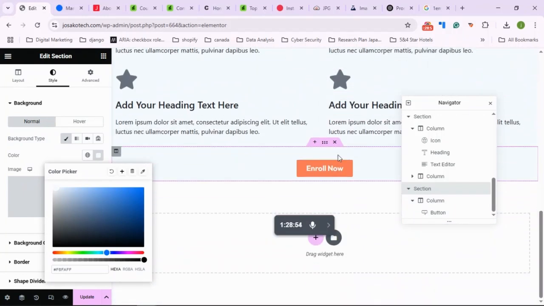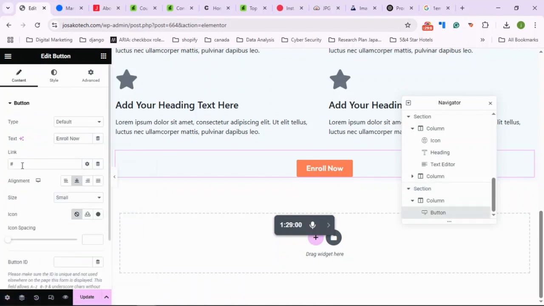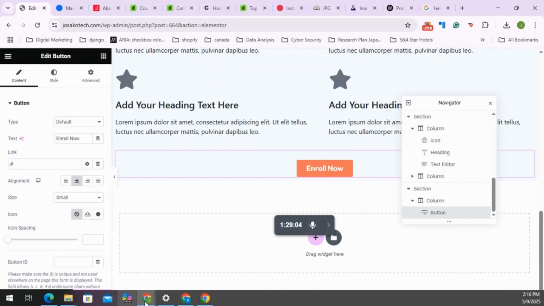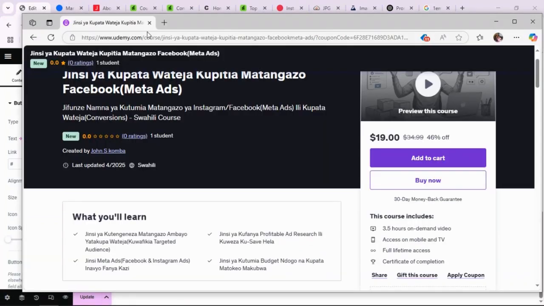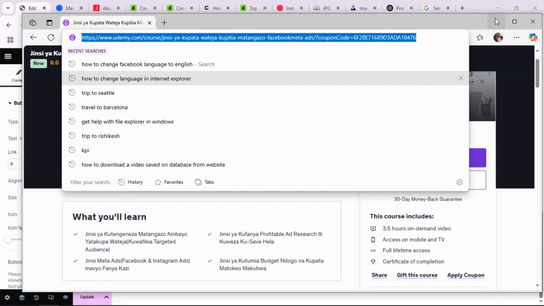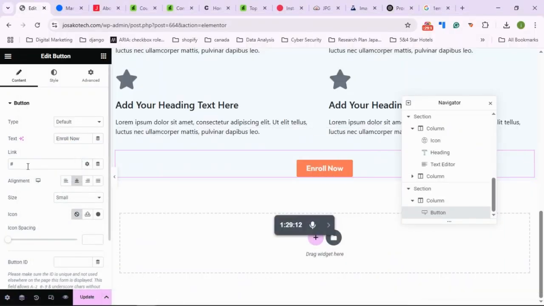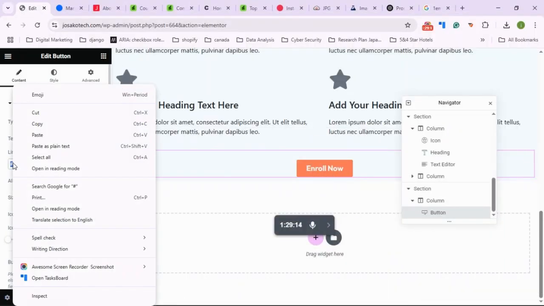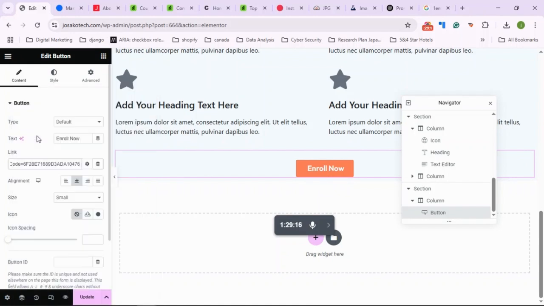So how to link this one to my course enroll now, whenever somebody enrolls now. I'll copy the link here, this one, then I'll put the link here. Then if someone clicks the link, should they go to a new tab or the same tab?